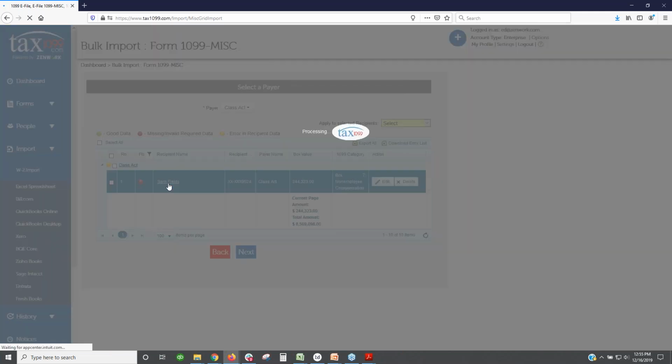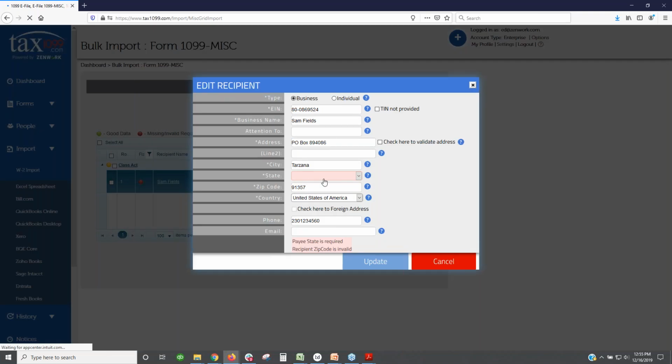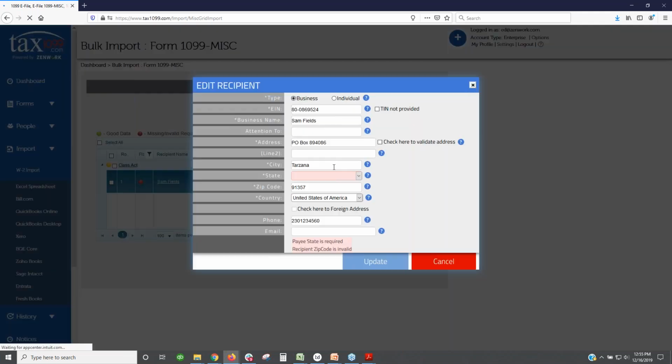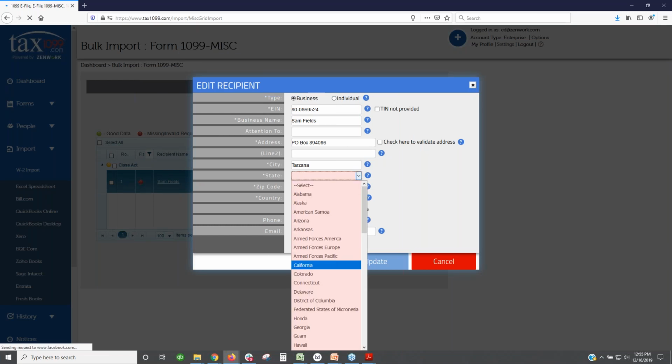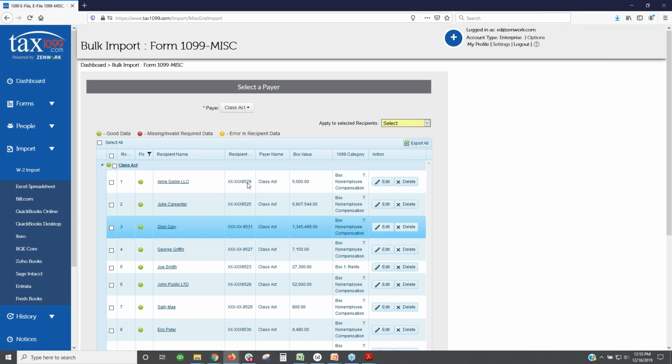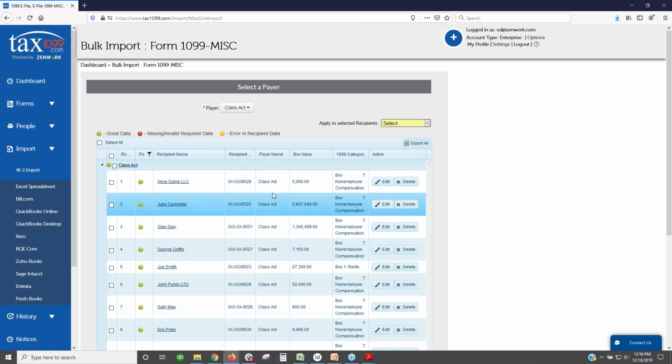I can open that up and I can see immediately where the problem is. I've got a city and a zip code, but I didn't have a state for that particular one. I can also download that error list so I know what's missing, because wherever my source data was, I might want to go back and fix that later. But if I fix it here, then I'm going to get it ready to go for my form filing. I don't have anything here because again, this is real time. It's updating everything as I go. I'm going to clear my filter. And so I've got all green dots and I'm ready to move forward just like we saw earlier.